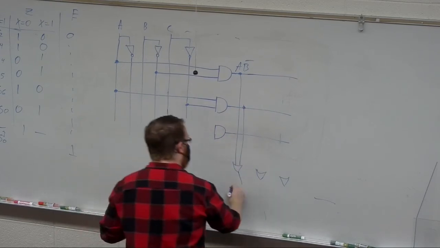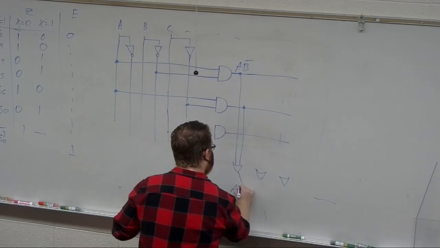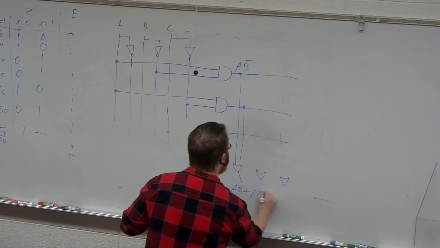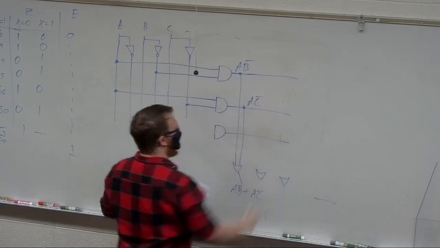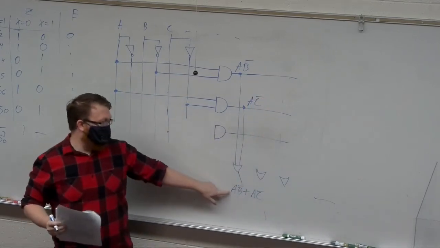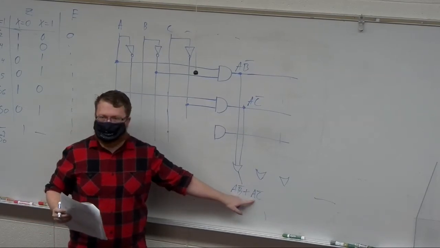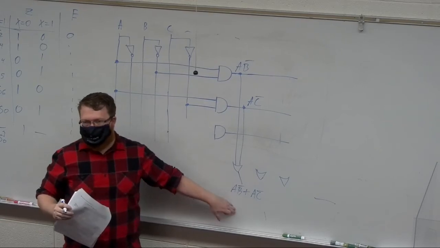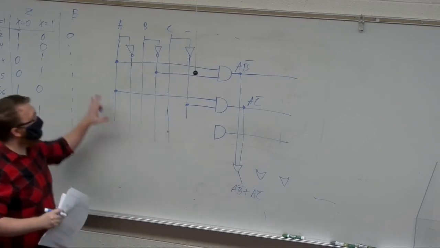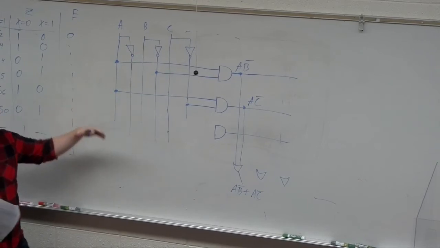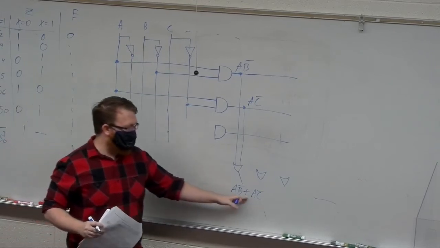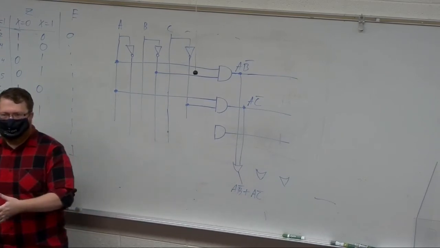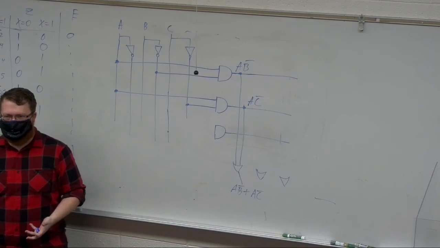Now I have this term, this is AC bar, where the output is AB bar or AC bar, right? So what you'll quickly notice is that all outputs of PLAs are implemented as a sum of products. This is helpful because if you use K-maps, you can easily generate some product terms.